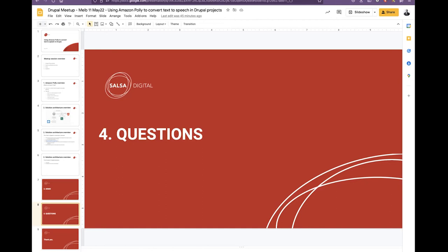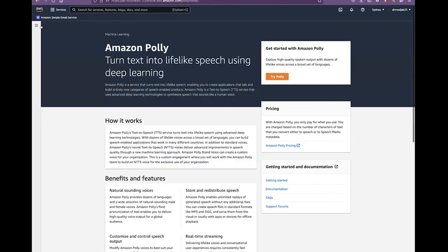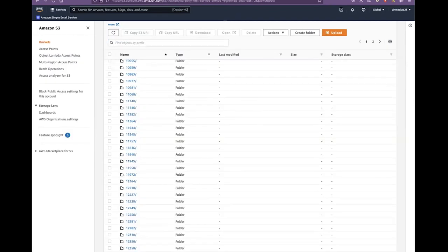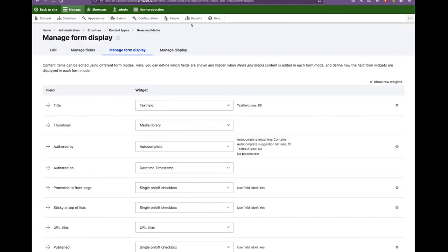So I suppose you could add whatever terms you wanted to, so that it would be there, right? Or does it just read through? Yep. So you can add different lexicon. And as I mentioned, also for acronyms, for example, you can do it here. Also, you can do it in Drupal, where you can configure it. We didn't have that option here, but we can have an option where when you send the content, you can also use SSML to basically wrap around acronyms and stuff like that. So it's really a powerful tool.